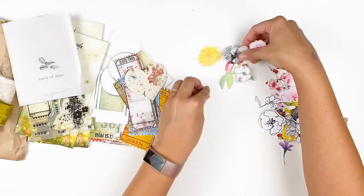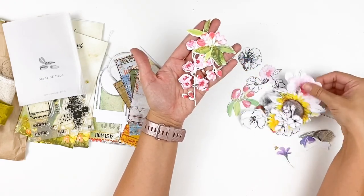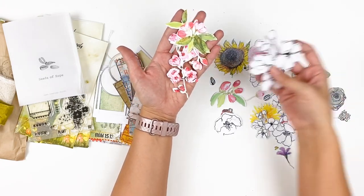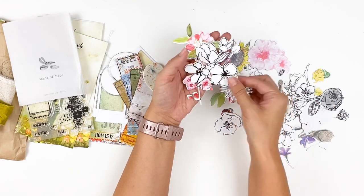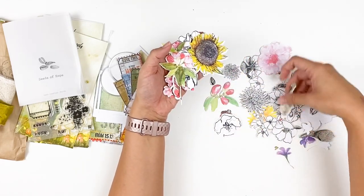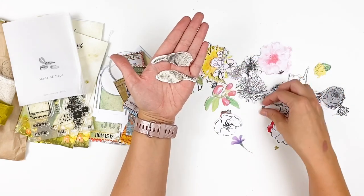And then, of course, tons of flowers and seeds since we were talking about blooming and growing and seeds and things like that. These flowers are just amazing. And she uses charcoal, she uses ink, she uses watercolors, she uses acrylics. She dabbles in a little bit of everything. I love her mix of black and white and color. So you could color these in if you wanted to, but I love to mix them so that it's not overwhelming with color. I like to break it up with the black and white. She even has these fun seed pods. So not just your traditional, what you would picture as a seed.